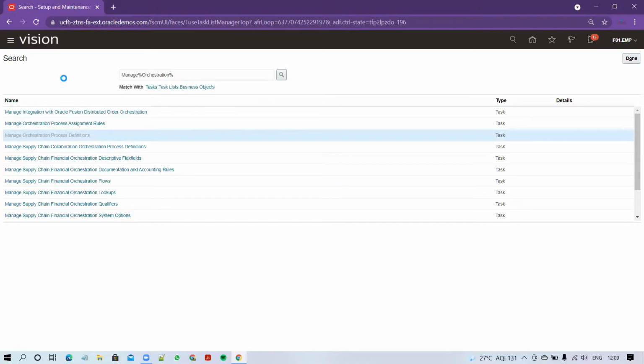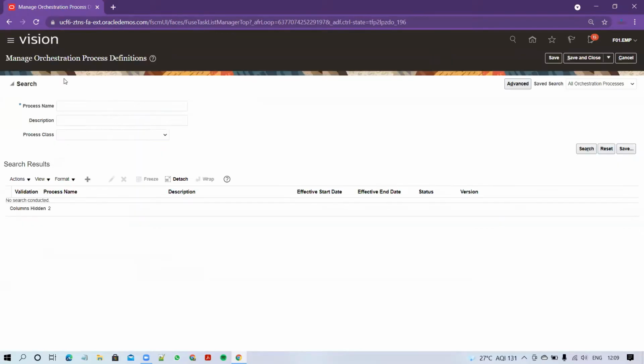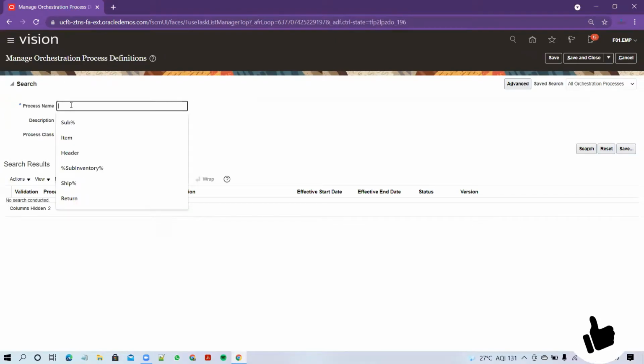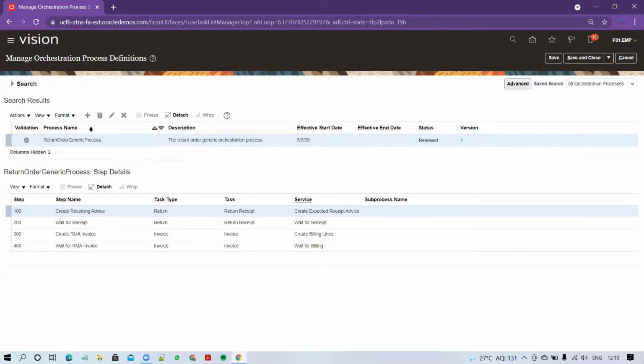Once you click on it, you search for your process name called return. So you can see that there is a generic process available, the seeded one, which we are going to customize to achieve our requirement. So we have added this process name, Return Order Generic Process.